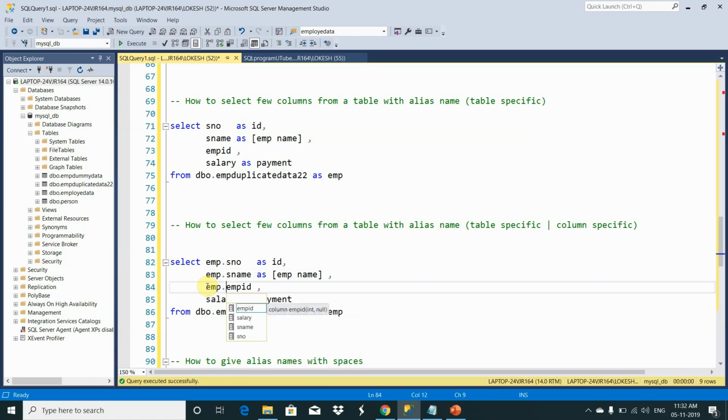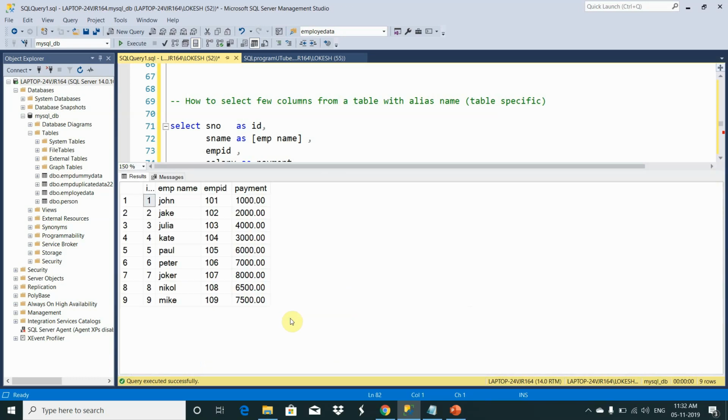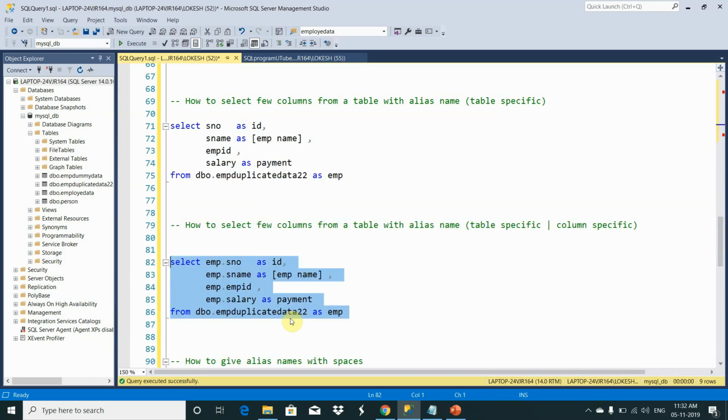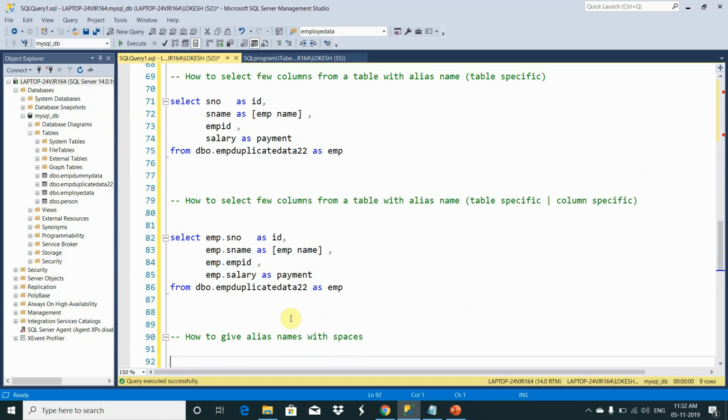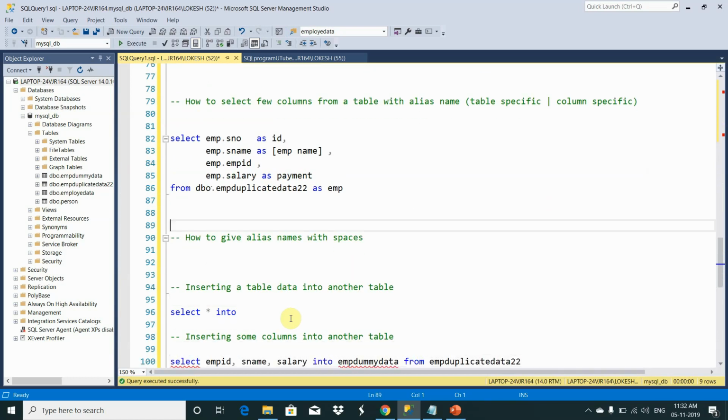You're just referring to every column with your table alias name. You're not doing anything else. You're just referring that all these columns are related to this emp table, because emp is the alias name of the employee duplicate data 22. So this is another way of executing a query. Control E and Control I. That's it. Now, how to give alias names with spaces?